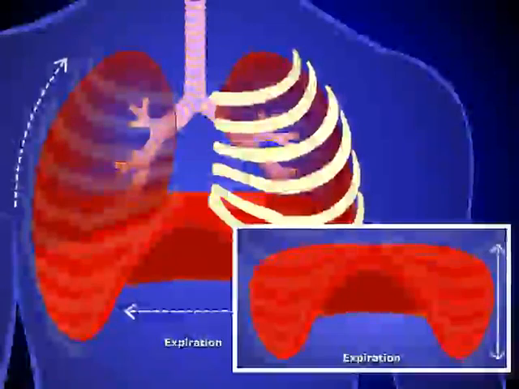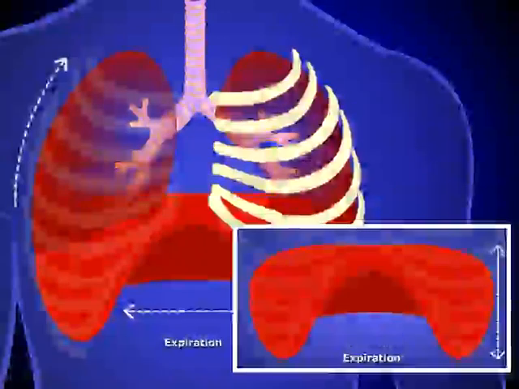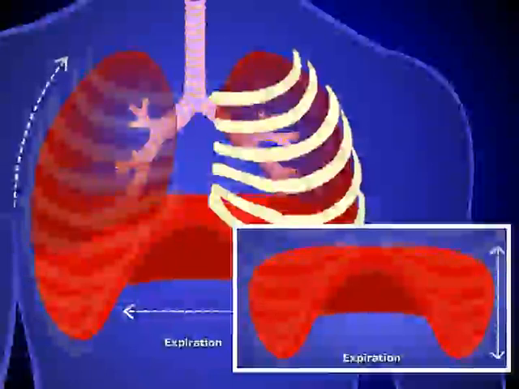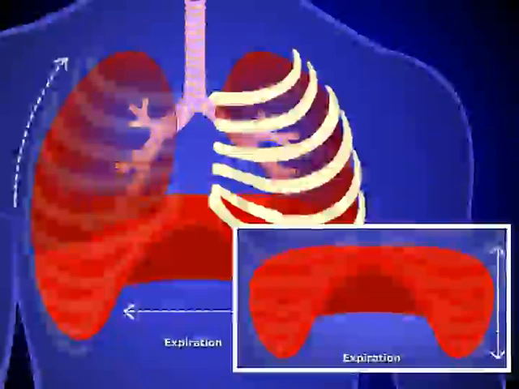Together, these events result in expansion of lung volume, and thus a corresponding decrease in intrathoracic pressure. This decrease in intrathoracic pressure allows air from the atmosphere to enter the lungs until equilibrium is reached.